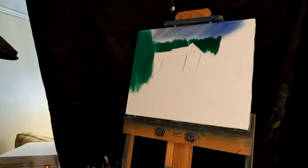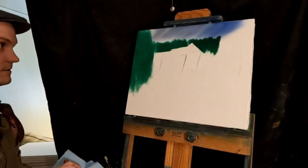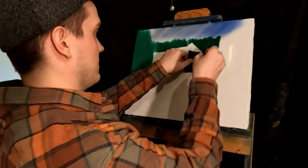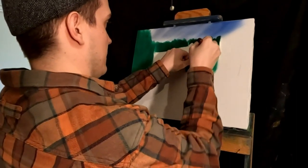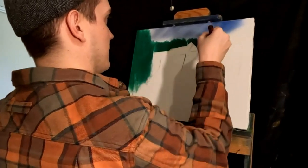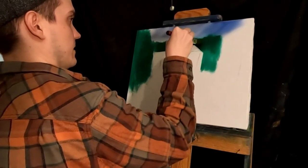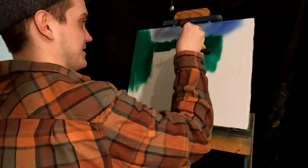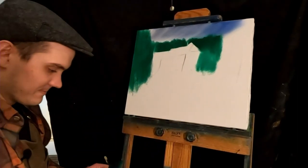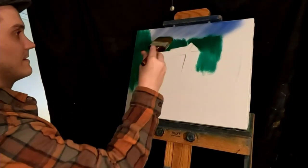Side. Wipe the card off. Back to this other side. Go down here. I'm going to push in a little bit harder here at the top, just to make it a little more bushier, is that the word? Branchier. I don't know if that's an actual word. It's a little fuzzy. Fuzzy's the word. Looks a little fuzzy. I'll do the same right here.